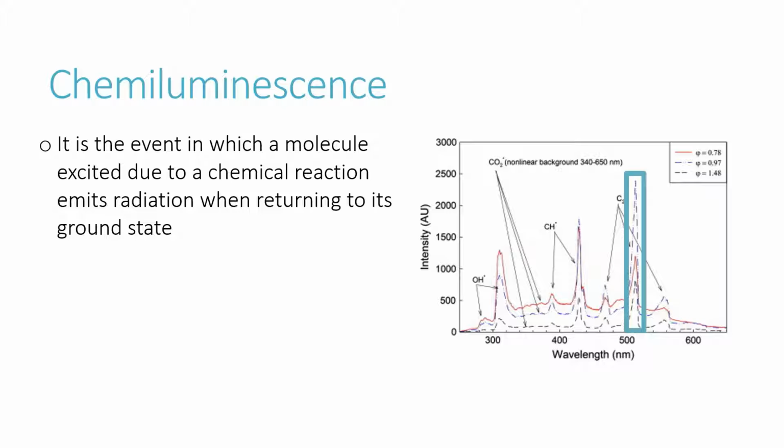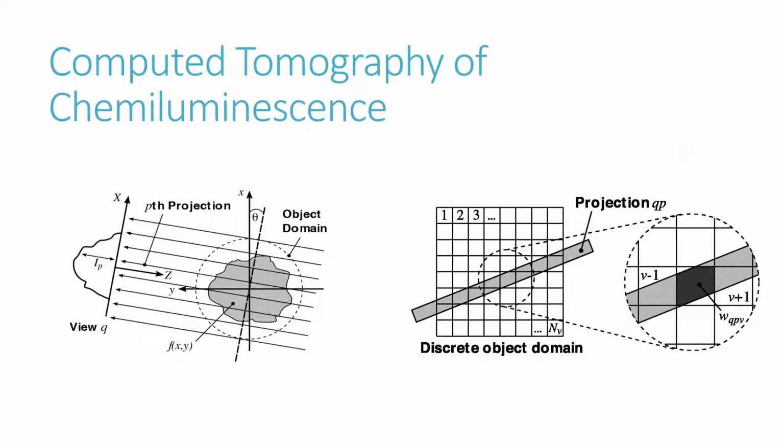However, we don't have a filter for this type of radical specifically, but there is one for the CH radical. So what will be done, and what has been done, is that we use the filter to filter out the CH radical emissions, and then we keep everything except the CH radical emissions, which means that the most prominent part of the spectrum is the C2 radical, which we want to focus on.